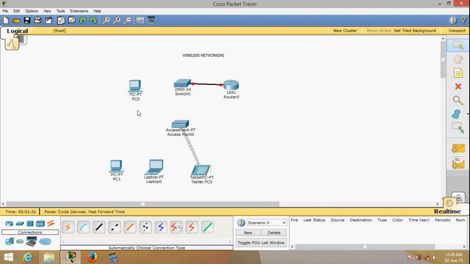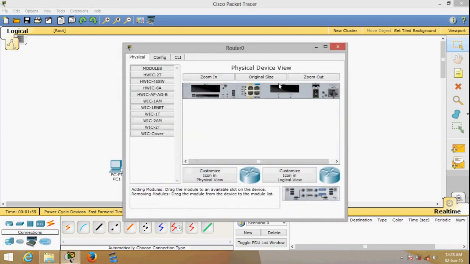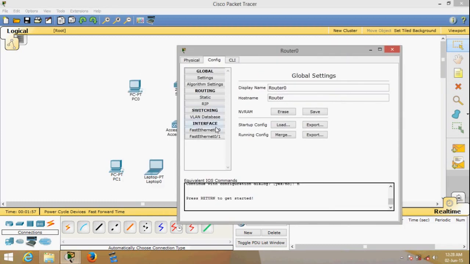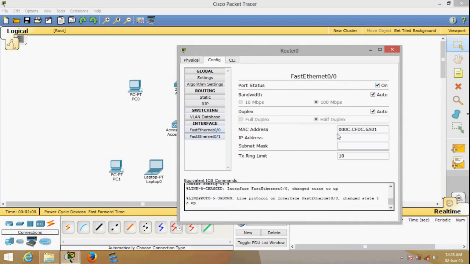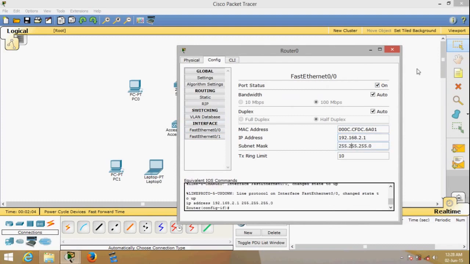Without configuring anything, you can see a wireless wave over here. Probably it's because this is trying to access the access point, but of course nothing works because there's no configuration at this point. I've already connected the router to the switch, so let's do a small labeling. Let's say we're going to name this 192.168.2.1, this port address. There's only one network here, so as usual, I'm going to go to config, go to this one first, and label it 192.168.2.1.